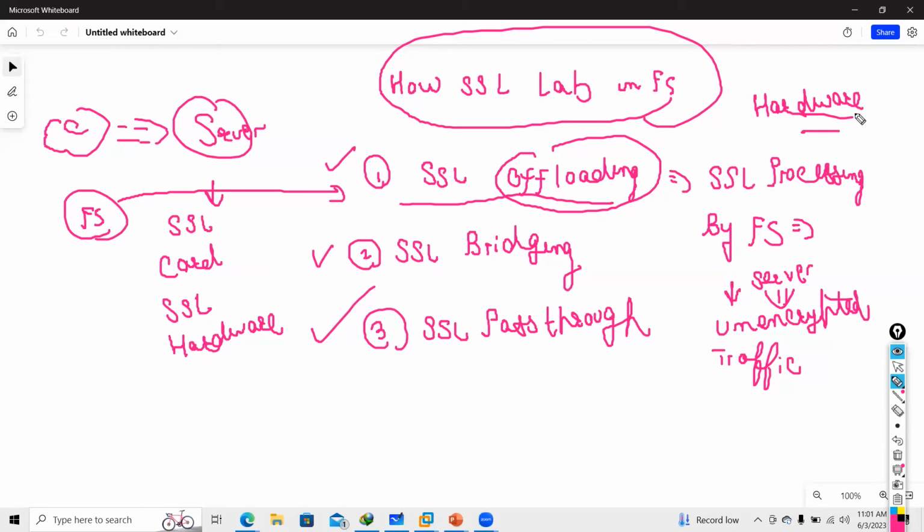So it has a separate SSL hardware acceleration card which is available in F5. And that is not expensive, it is available. And it has all the certificate inventory. In a server, you do not have a dedicated common inventory. Common inventory means I do not know when the certificate is getting expired or not. In F5, it maintains a common repository, which I will show you. That is the meaning of SSL offload.